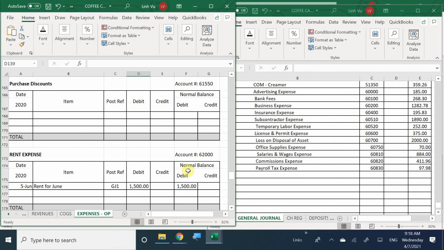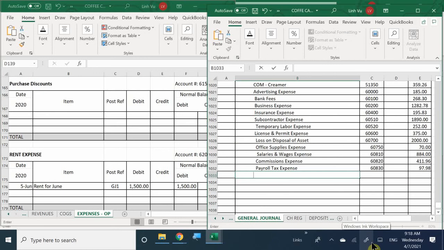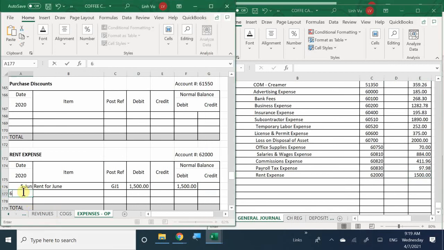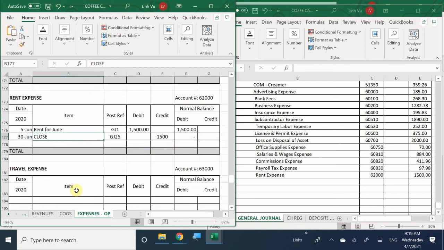What about rent expense? 1,500. Yes. Okay. Okay. And then travel expenses, none.